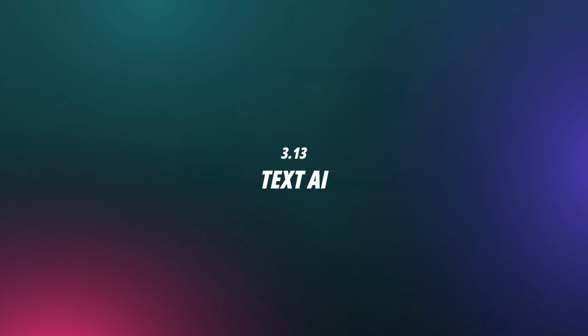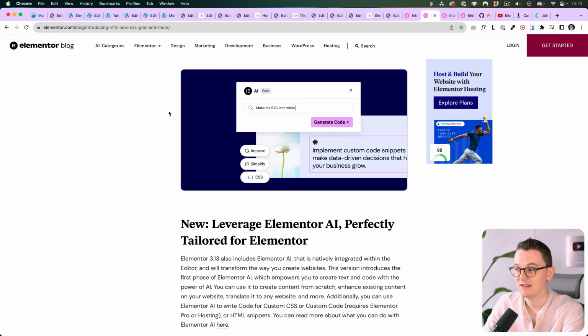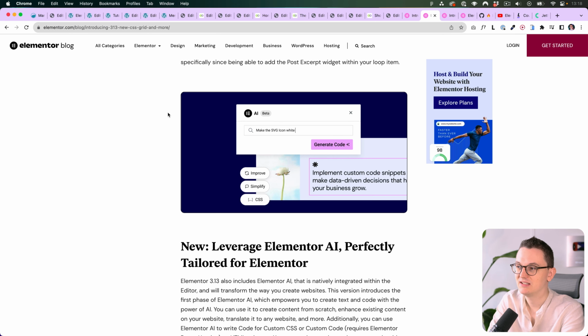This update also introduced AI. We have already talked about this. It's kind of like having ChatGPT inside of your Elementor editor. Personally, I'm not a big fan yet. I love the idea, but I don't like that you have to pay extra for it because you can just use ChatGPT for free if you need some CSS or some text. But it's nice that it's in your website because it can understand your website. And of course, the experience is nicer. I know a lot of people like it. I am personally not on the ship yet. Maybe that will come. Okay, let's move on to 3.14.